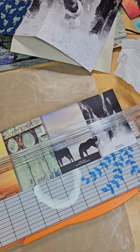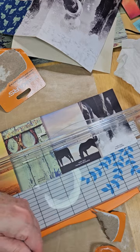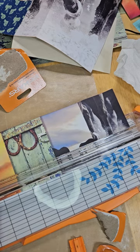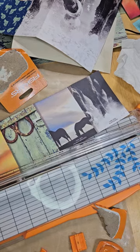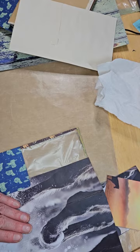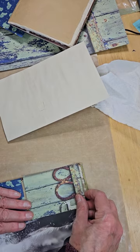Okay. Let's try this again. Let me scoot it up here a little bit. Okay, cutter change, paper cut. Now, let's decide here. I think I like this one.